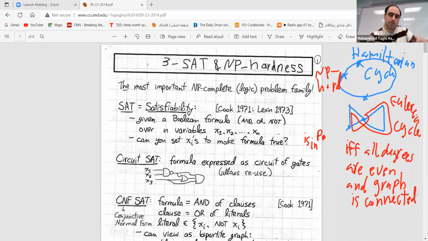So as I mentioned, this problem Hamiltonian cycle is important to prove hardness for some NP-hard problems, and the proof is non-trivial from three-sat. It is a bit more work. However, for Hamiltonian cycle, this problem is NP-hard. Interestingly, there is no such if and only if condition that we are aware of.